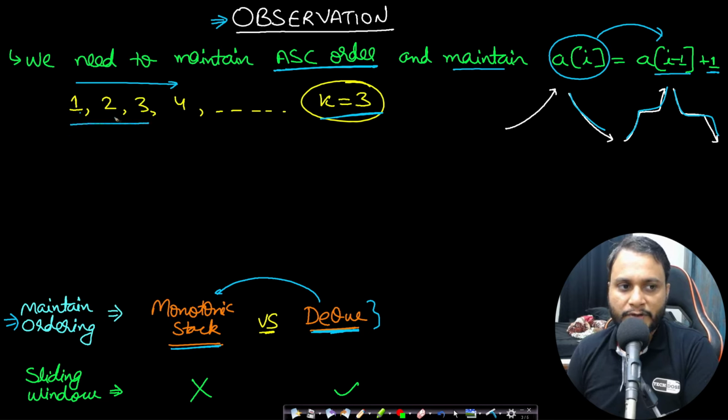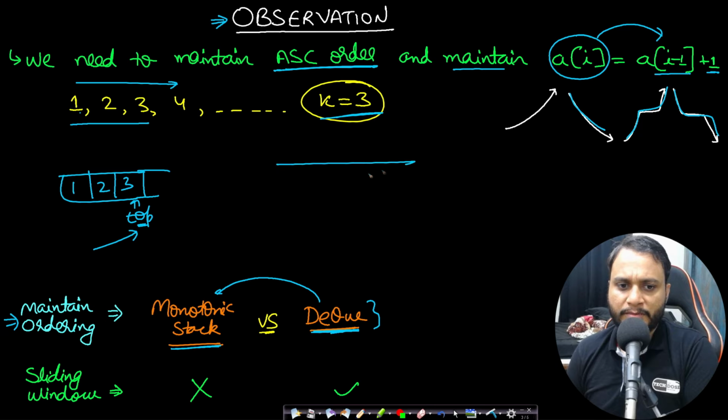Let's say that my first window is 1, 2, 3. So I can take a monotonic stack and I can store 1, 2, 3 as strictly increasing into the monotonic stack, and in the monotonic stack I will have a top pointer here. Okay, now if you implement the same thing with the deque, then I can have 1, 2, 3 as the items, and this can be considered as the back of the queue and this can be considered as the front of the queue, or you can take front on the left or back on the right, whatever way you want. So in this case, if I want to include the next item 4, then the monotonic stack will be appending 4 here, right? And the top will be revised.